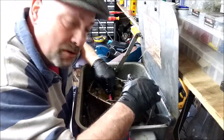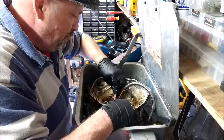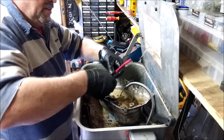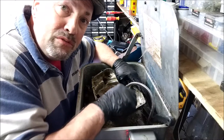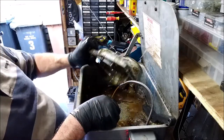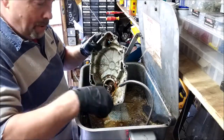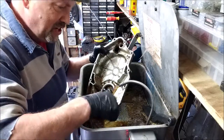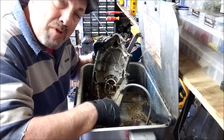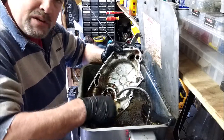Right, what is in my parts cleaner? Well, it is a mixture of white spirit, paraffin, a little bit of brake cleaner. That's pretty much it, really, and a few little bits and bobs thrown in. You can't put too much in there, because obviously the little pump pushing this fluid out is only a little plastic thing with a little filter on it. You start putting things like thinners in there, A, you'd probably pass out from the fumes, and B, it'll probably eat the seals away in there, and then it'll stop working, won't it?